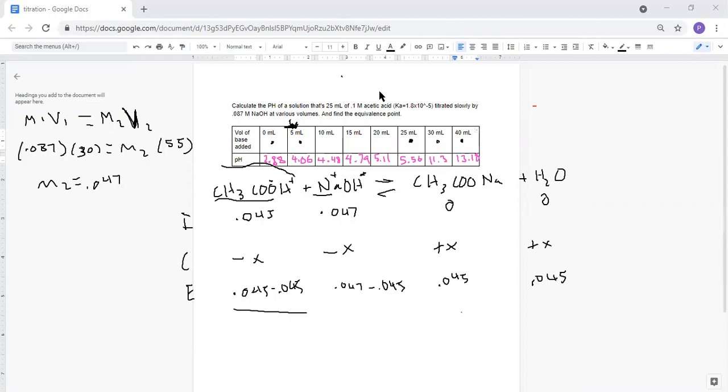Now, this is not the equivalence point. This is past the equivalence point, because the equivalence point is when the molarities equal each other. These two molarities are a little off, so it shows that we've passed the equivalence point. There's more base than acid here. So at some point between 25 and 30 mL, our equivalence point was passed. We're going to figure out at the end of this video what the real equivalence point was.